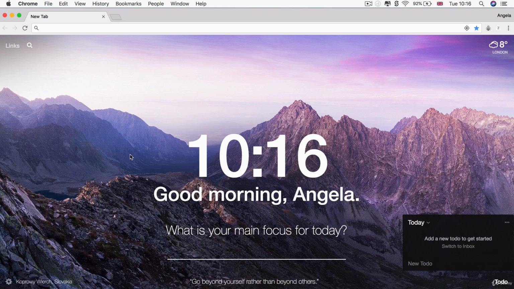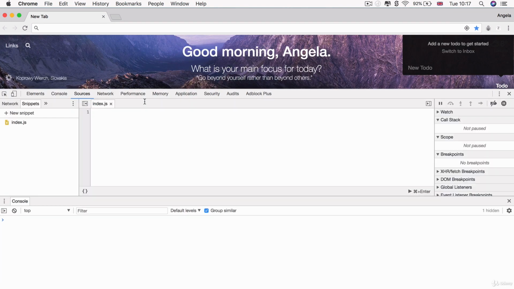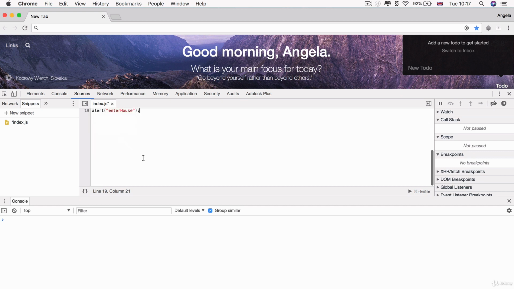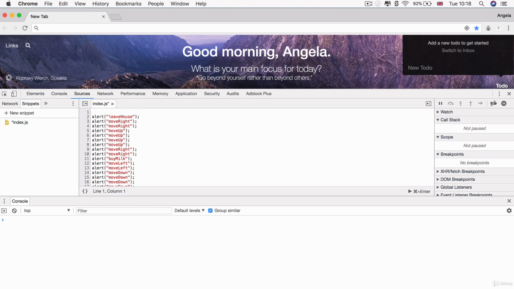If you head over to Chrome and you open up the developer tools, and we're going to go into the sources tab over here, and we're going to write some code in our index.js. Now, I've copied over all of those commands that we had for our little robot, which involves a whole bunch of alerts telling it what to do every step of the way. Now, if you told me, Angela the person, go and get some milk, I already know how to, for example, put on my shoes, how to open the door, how to go outside, and, if I already know where the store is, then I can just go and buy the milk and come back. But with a robot, as with a computer or a browser, it doesn't know anything that you haven't told it to do.